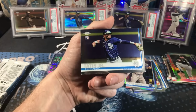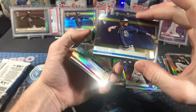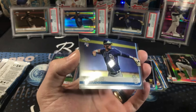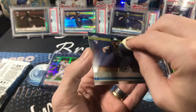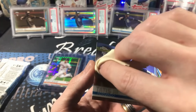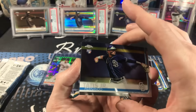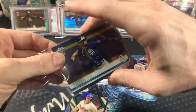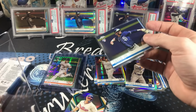Yes! Yes! What is up? Two of them. Yeah, baby! No scratches. Yes! Oh yeah, what a beauty. Let's go! I can't believe we got two of them. He just popped right up in there, didn't he?